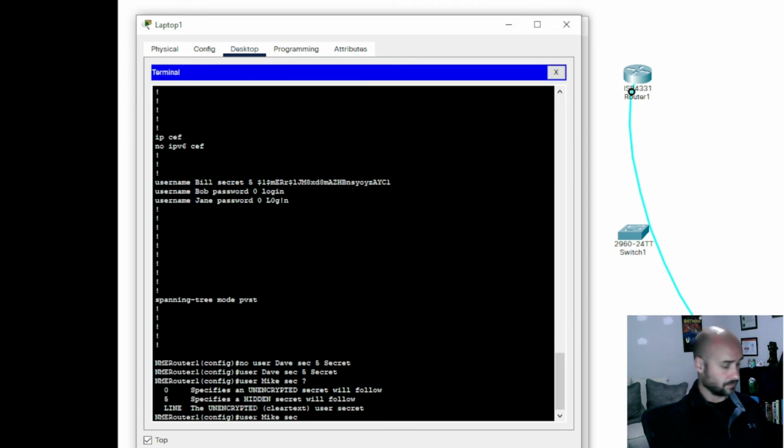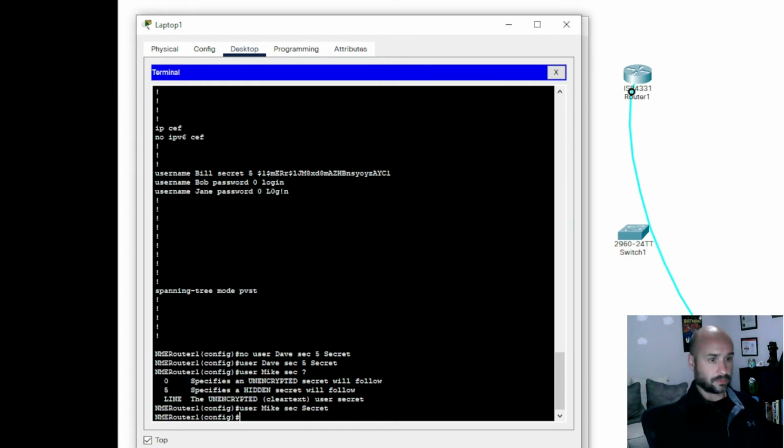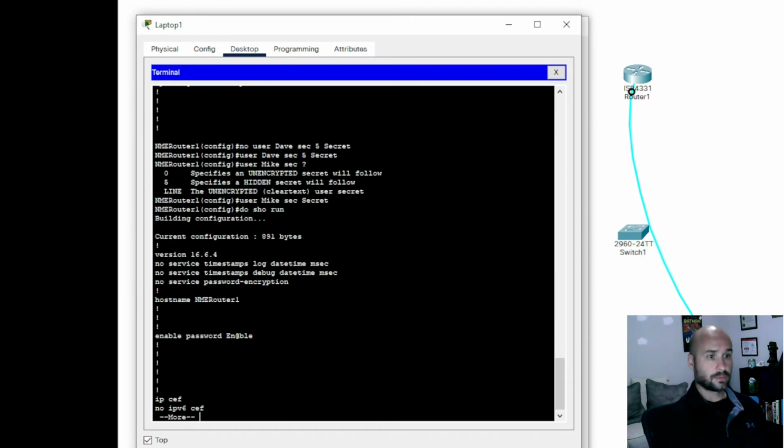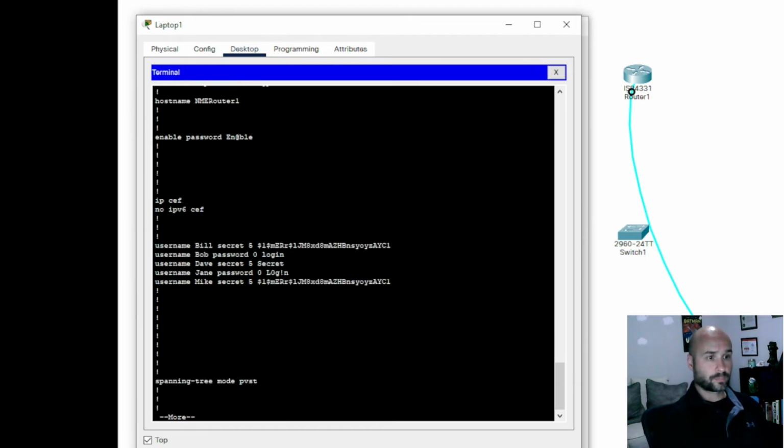So let's just do Mike with a secret of just secret. Do show run. And there's Mike with the exact same secret as Bill. It just puts in a 5. So it actually is the same thing if you put in a 5 if you just do secret secret.